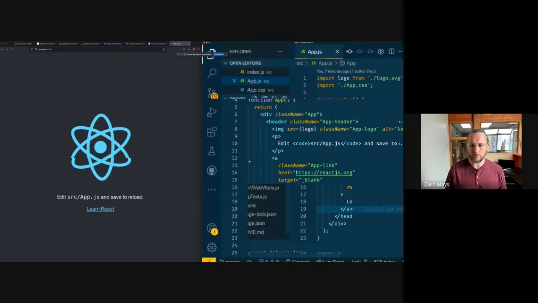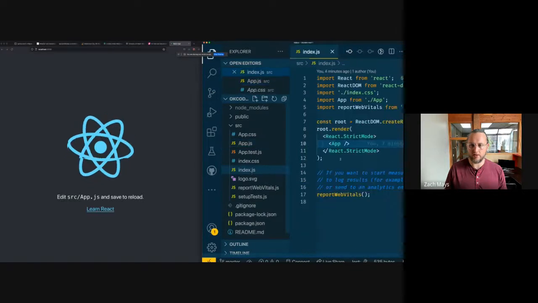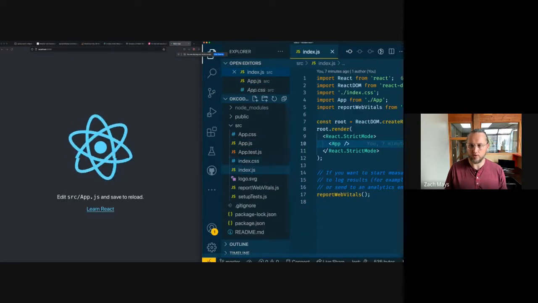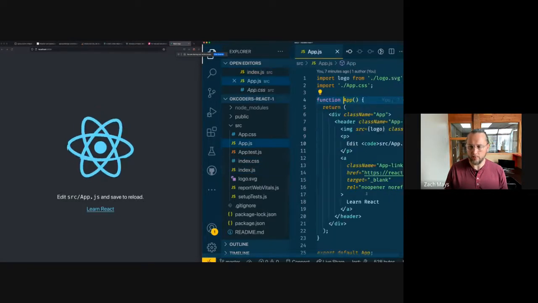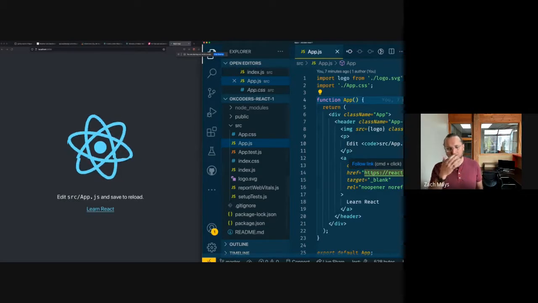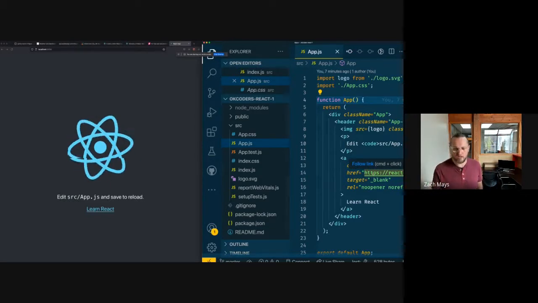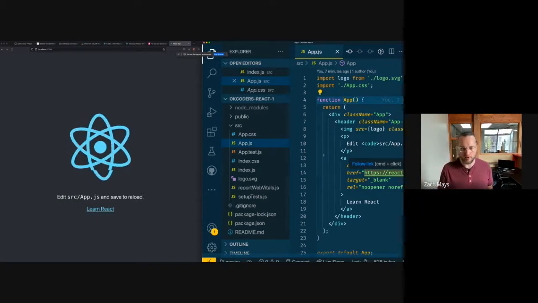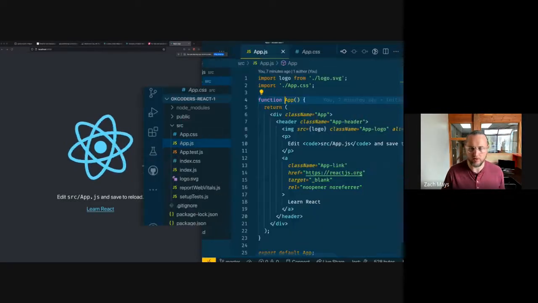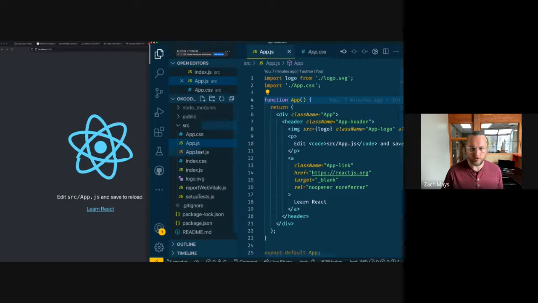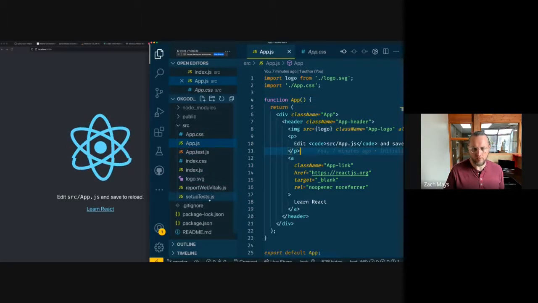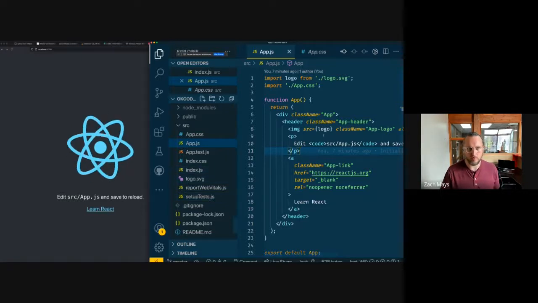But I would try this out yourself. You can go in and make changes to what's going on here in the app file, and then you can start to see how this works by playing around yourself. What happens if I get rid of certain things? What happens if I delete certain files? And then you figure out what you can ignore and what you can't.